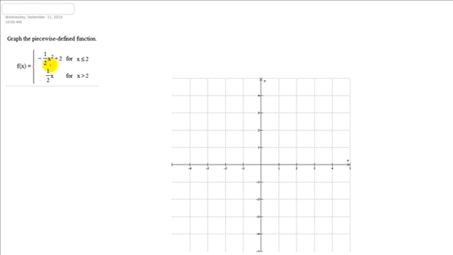when x equals 2. We have one expression, negative 1/2 x squared plus 2, for the x values that are less than or equal to 2. And we have another rule, 1/2 x, when x is greater than 2. So the graph is going to change when x equals 2 right here. So I'm going to draw a little dotted line, and actually let me use a different color.